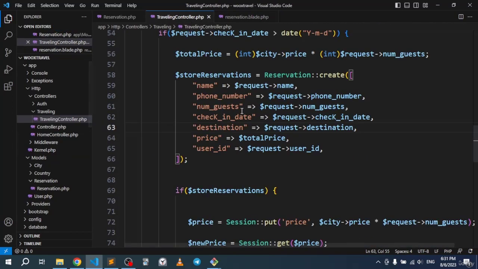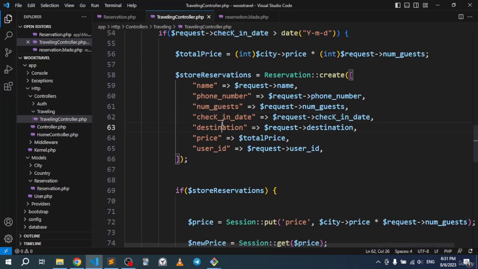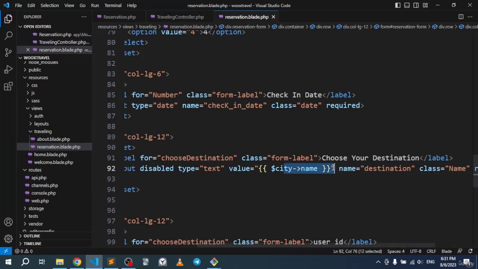All right, so probably there was a typo. The most important part is to write it right here in the model, and then you copy it and you paste it right here at these parts, and then you paste it right here at the name for the input. All right, and save the whole thing basically.